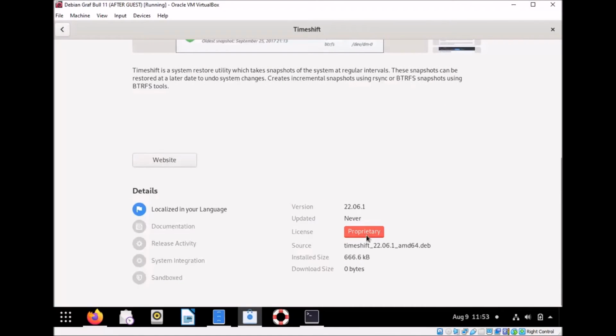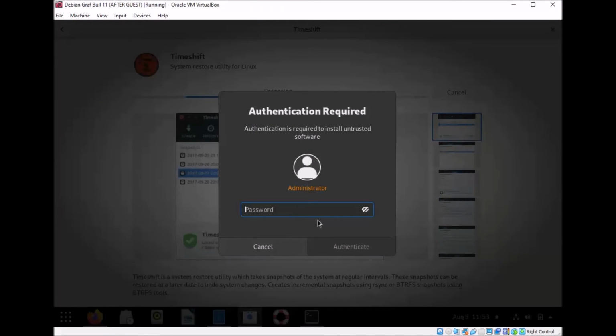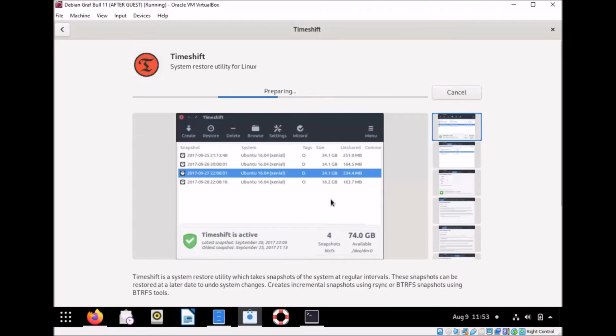License, date, fine. So let's go install. I've got to wait a moment for it to install. If you use the GitHub link that I showed you, you won't have any problems with downloading and installing. I'm downloading it right now, so just go with it.